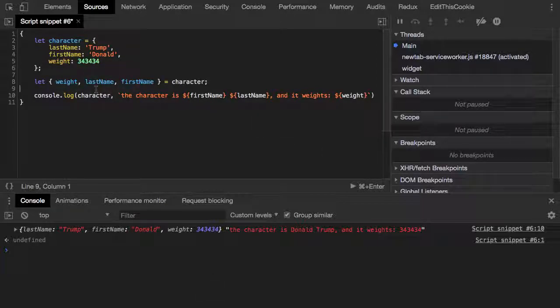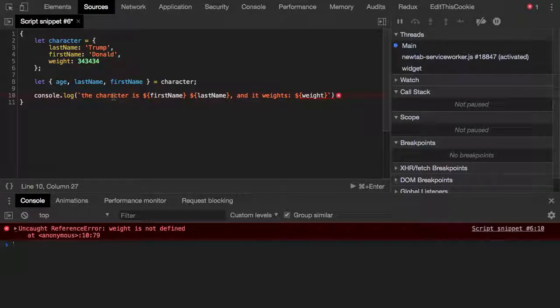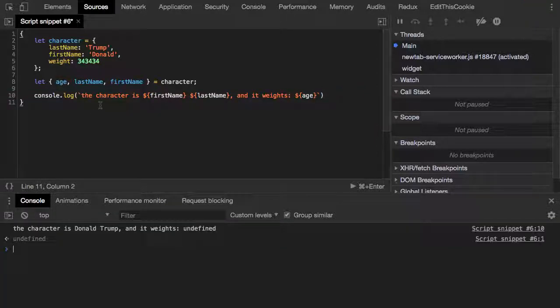But then the question is, what happens if, again, I do that? Instead of weight, I point to the age. Will it work? Why? Exactly. Now we got something interesting, because in this particular case we got an error because of this. But let me get rid of it and try again. Yeah, that's literally the same thing we got with arrays. If that property is not available on the object, it's just undefined, doesn't exist, right?